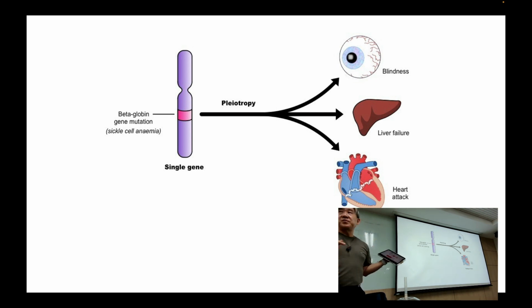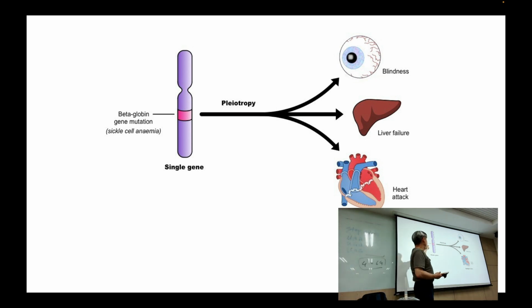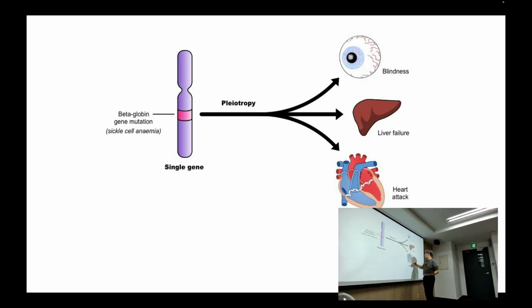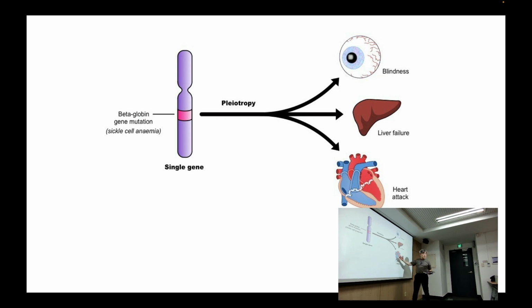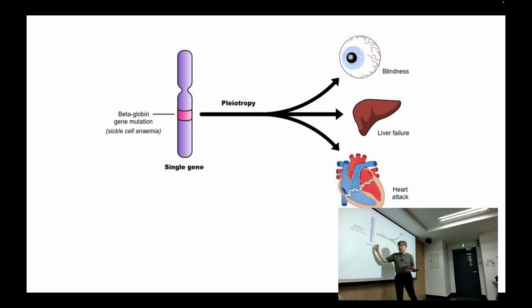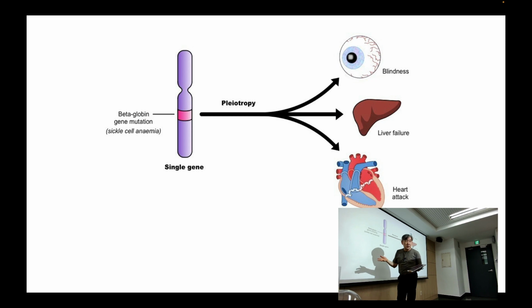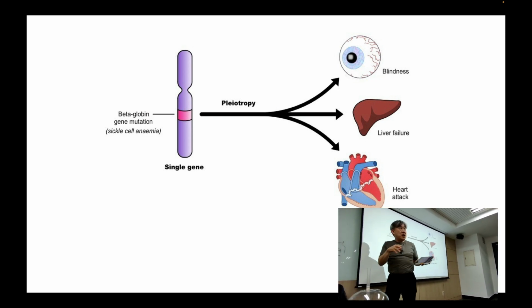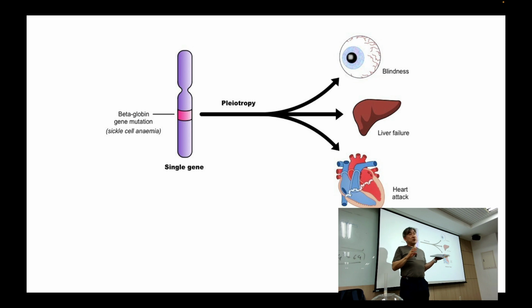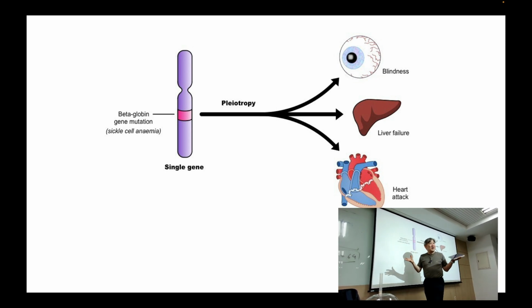So in this type of example in genetics, you have only a single gene, a mutation in a single gene, but the consequence is not one trait, but so many different traits. Multiple traits are affected by a single gene mutation. We call this what? Pleiotropy. That's pleiotropy. So when someone says a certain gene mutation has a pleiotropic effect, that's what it is.